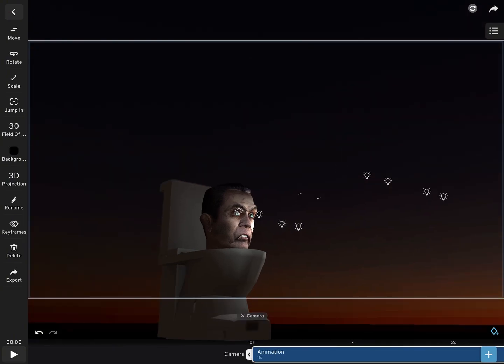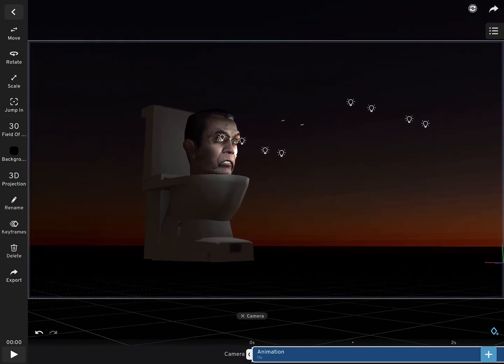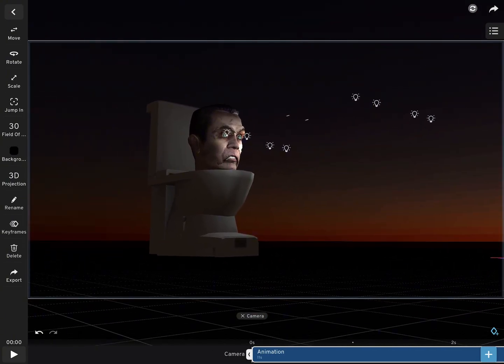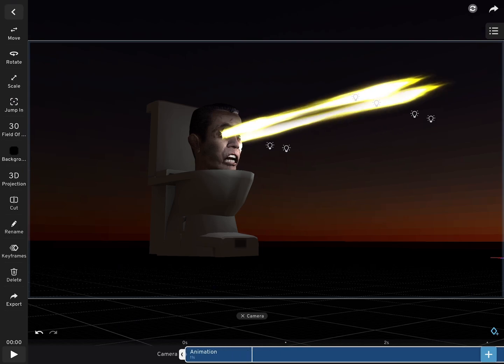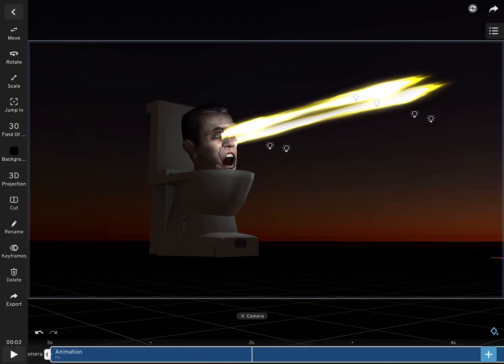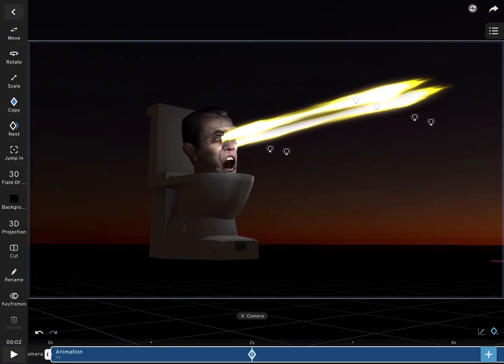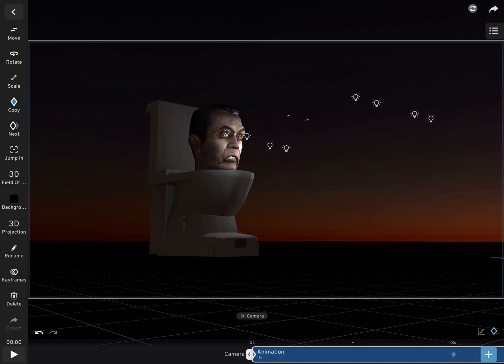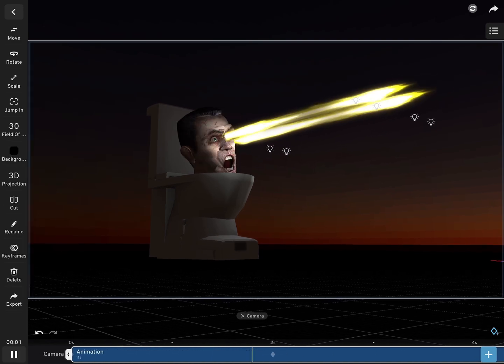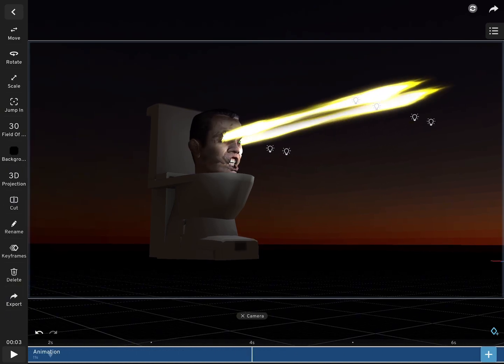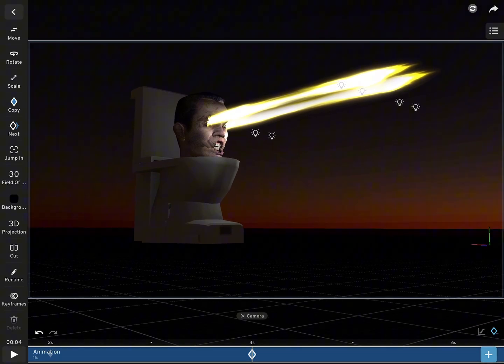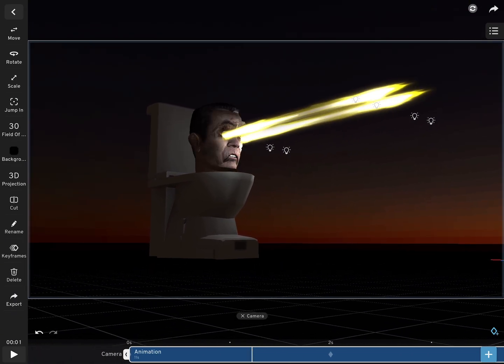First you want to add your first keyframe. Boom, here's our first keyframe. Then you want to move to about 2 seconds or something, add another keyframe, and move it around like this. Let go. You can see it's moved slightly, that's because of the movement of it. Let's keep repeating that over and over again to the end of the animation.